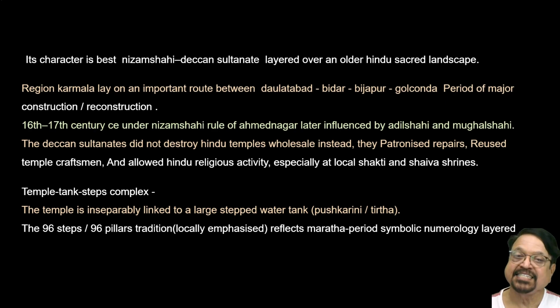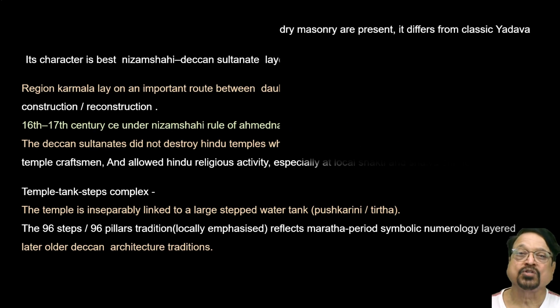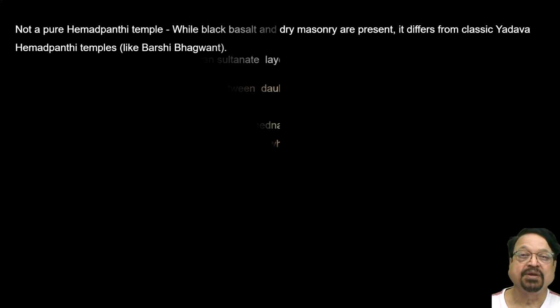Another interesting thing is the number 96. At how many places it is repeated, we are going to see. So 96, you have to remember: 96 pillars, 96 steps, 96 arches and 90 feet heights of the minarets. So many places this 96 will be repeated. It is very interesting. Only in India will you find in this temple that this number is repeatedly repeated. It may be because of the combination of Maratha Shahi with the Sultanate.